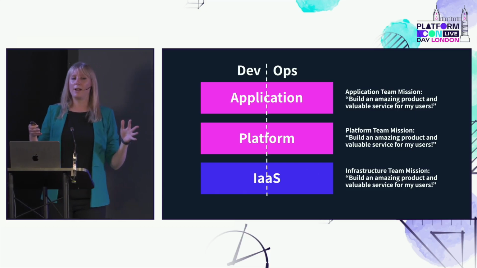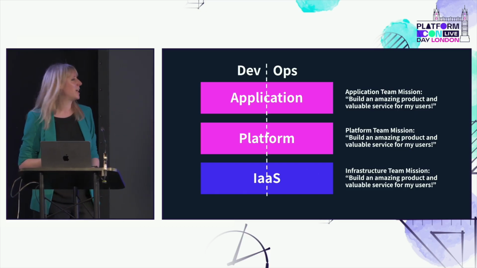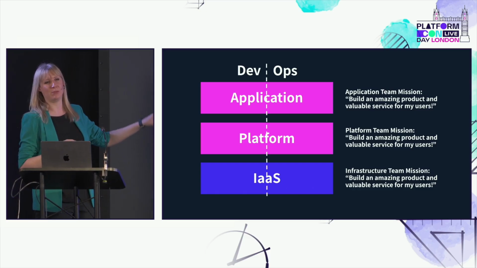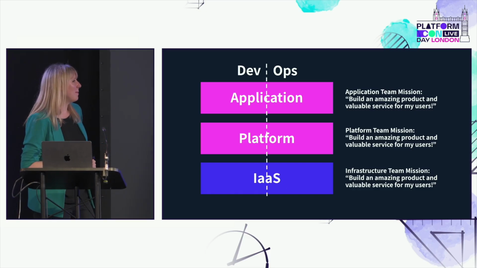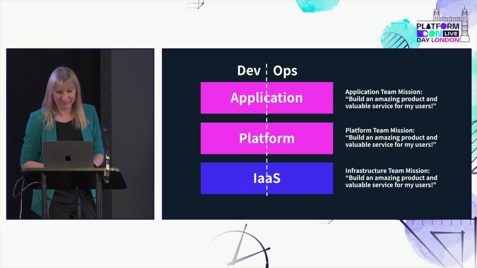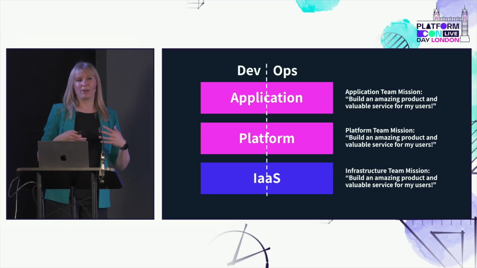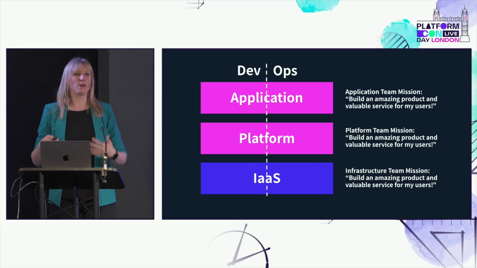And of course, somewhere, whether it is your cloud provider or an internal team, you've definitely got an infrastructure team somewhere, I promise you. And they are doing the same thing. They're building an amazing product and a valuable service for their users. Every one of these teams should be operating in the you build it, you run it model.